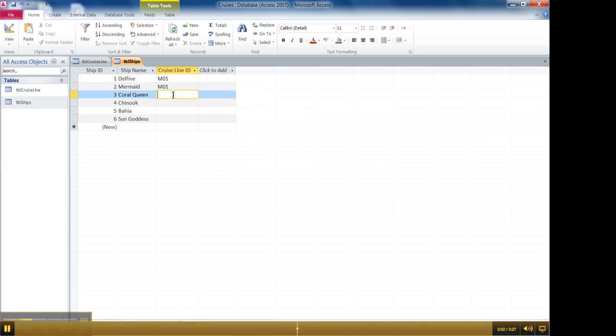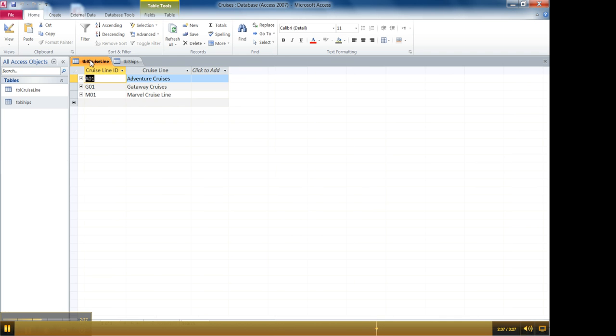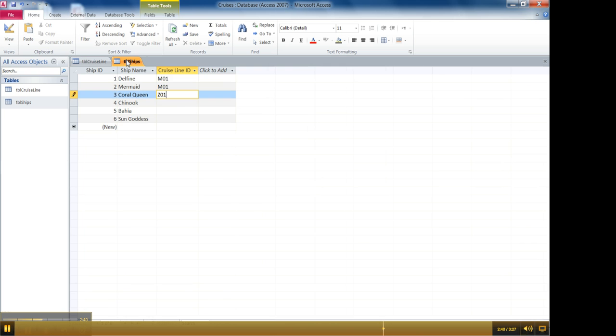So that's a very simple, easy way that referential integrity helps to prevent you from entering just simple keystroke errors. On the other hand, what if you said, hey, we're adding a new cruise line and it's going to be Zen Cruises or something like that. So then their ID would be Z01, like that, and I'll get the same problem here because Z01 has not yet been added as a legitimate cruise line. So what this all comes down to, I'm just going to press the escape key to get out of that.